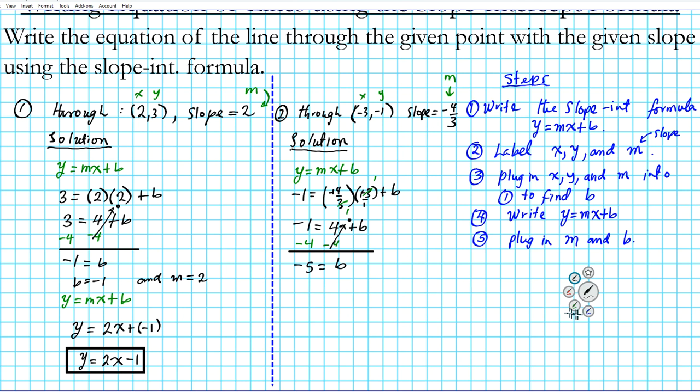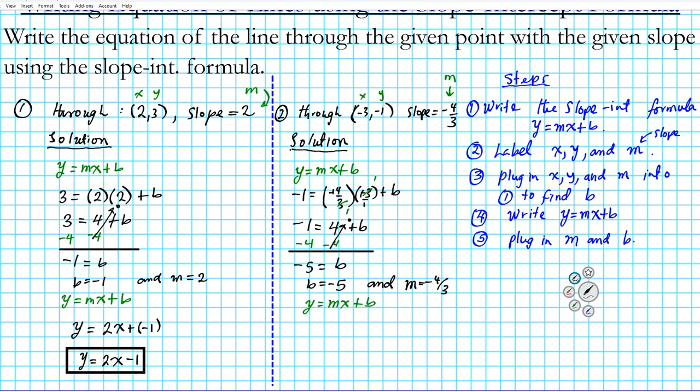All right. So now let's write it in the reverse order. B is -5. You rewrite your slope-intercept form of the equation of the line, y equals mx plus b. We know that b is -5, and from the problem originally, we also know what m is. M was given to be -4/3. So plug in these two values into this equation right here.